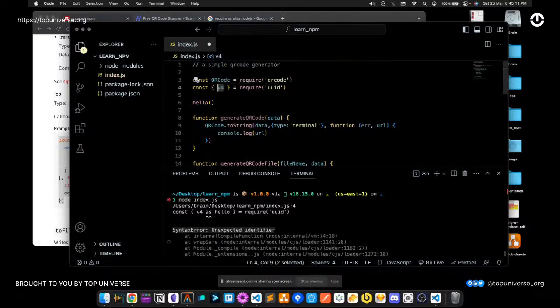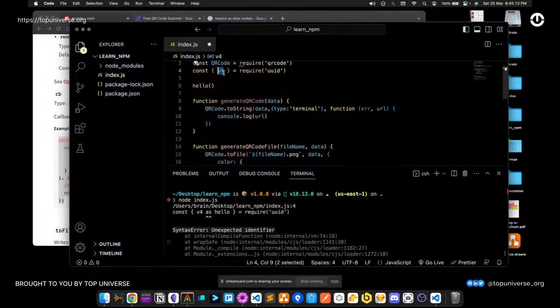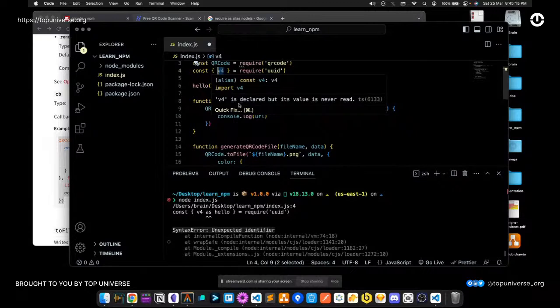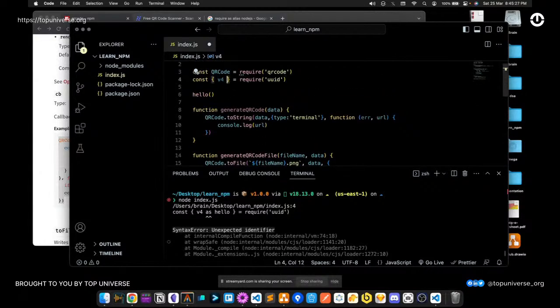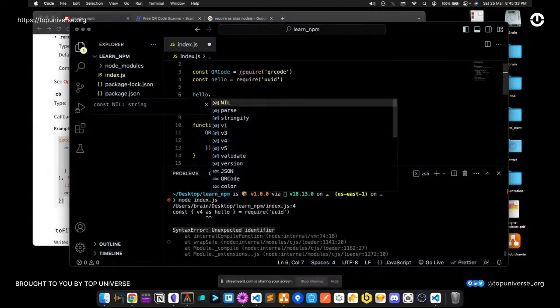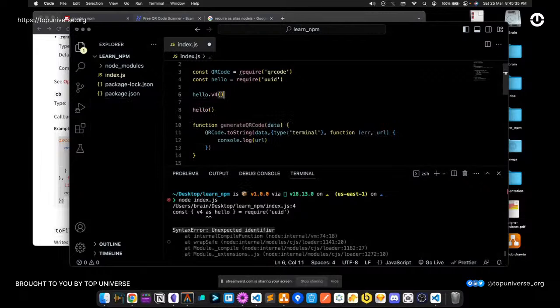Okay, so I am currently importing the v4, and I basically wanted to use this as an alias. So just like this, right? So you can actually use an alias for this. You can call it whatever you want to call it. So instead of saying maybe hello and you're calling hello.v4, this is one style.